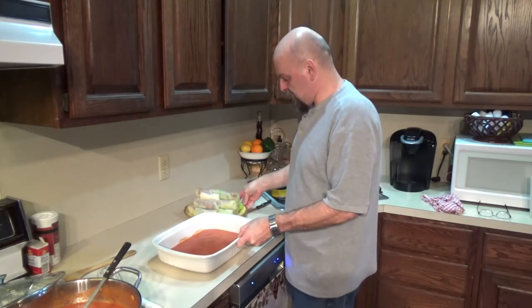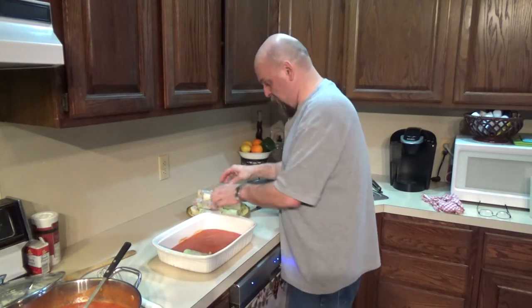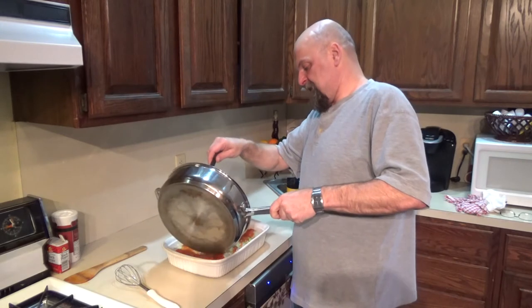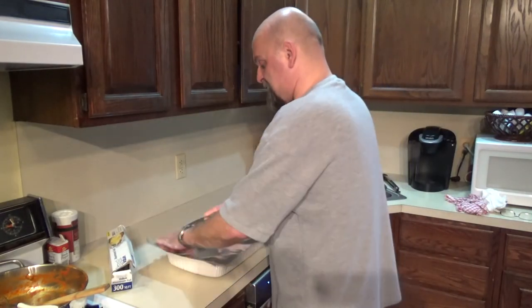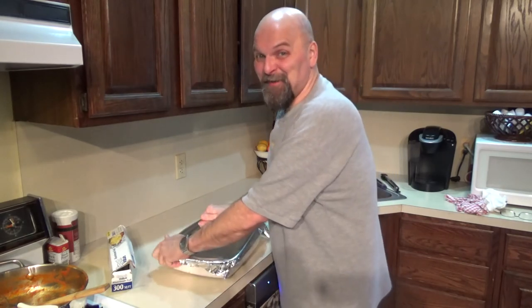Once you have your sauce laid, here are all our rolls — put them all seam side down where the opening is. Lay them all out inside our casserole dish. Once you have all your rolls in the pan, put the rest of your sauce over the top. And that's it — there's our stuffed cabbage. Cover this and it's going to go into a 350-degree oven for two hours. Sit back, have a glass of wine or something, and dinner will be ready in a couple of hours. Anxious to try this — I've had stuffed cabbage many times that my mom makes, but I'm anxious to try a different recipe.